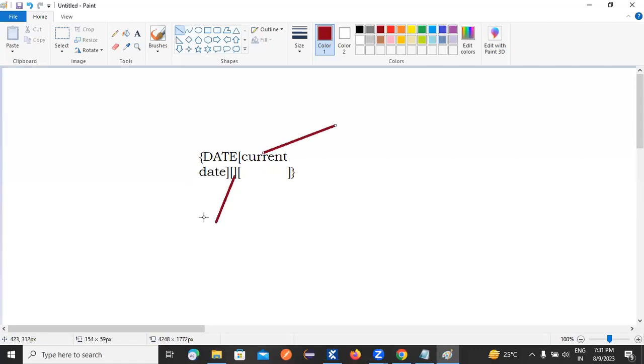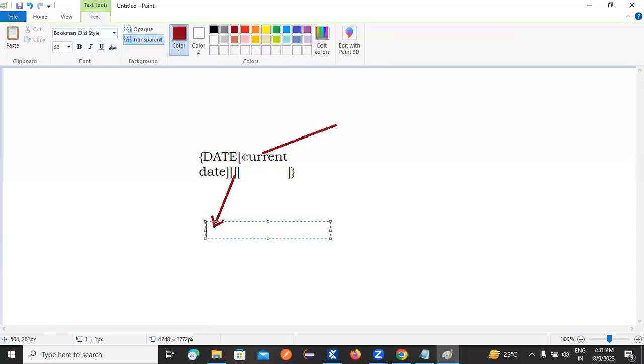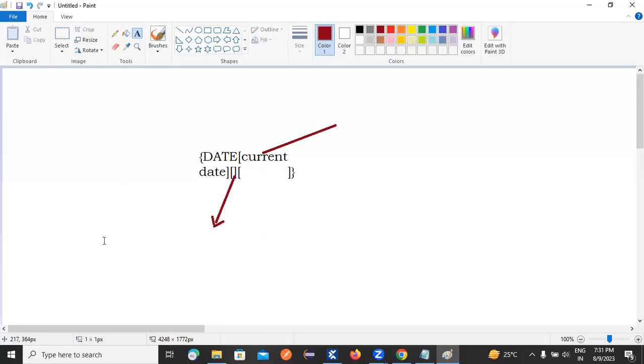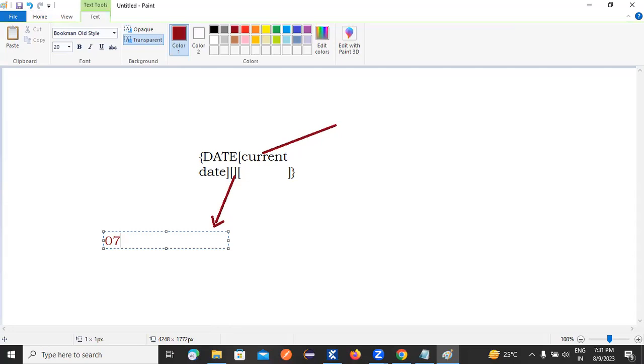this is the current date. And if you want to provide any date here, for example, the current date is 07, 08, just imagine 08 and 2023. This is the current date.